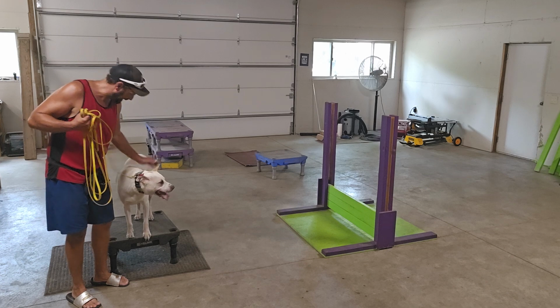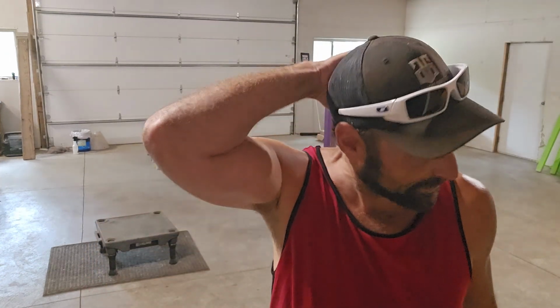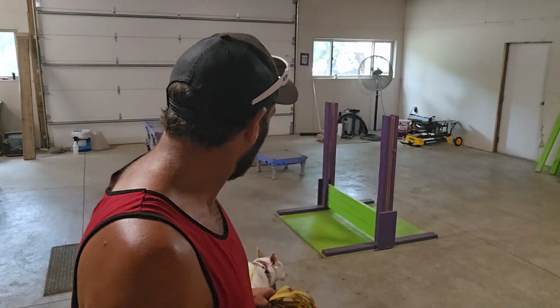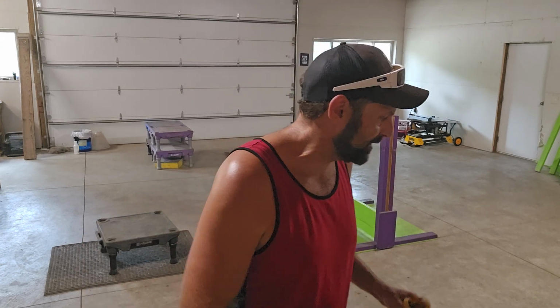That was very good. All right. So we're going to end this session here. That was 11, 12 minutes straight. And I just wanted you to see that last round there where his tail was almost level with his back. So we're progressing pretty good. Usually it takes two days before I see the tail start to come up. And he was moving a lot better. He was just walking next to me and I was just guiding him with the leash. I was not pulling or having to put him in any kind of position.